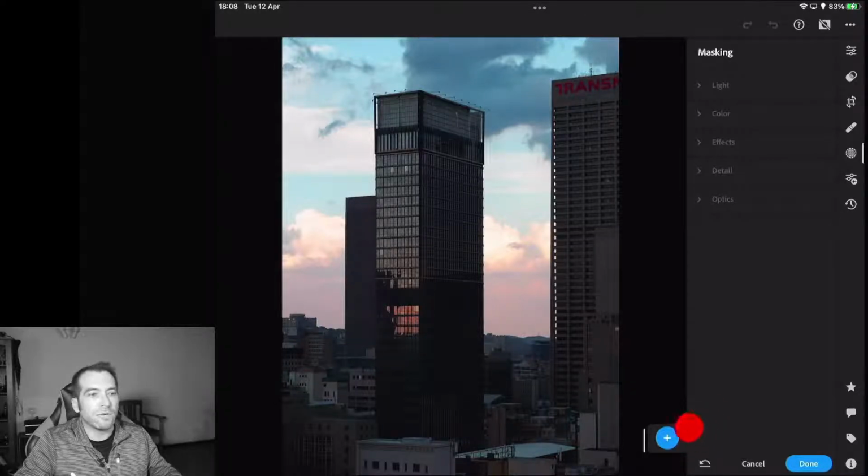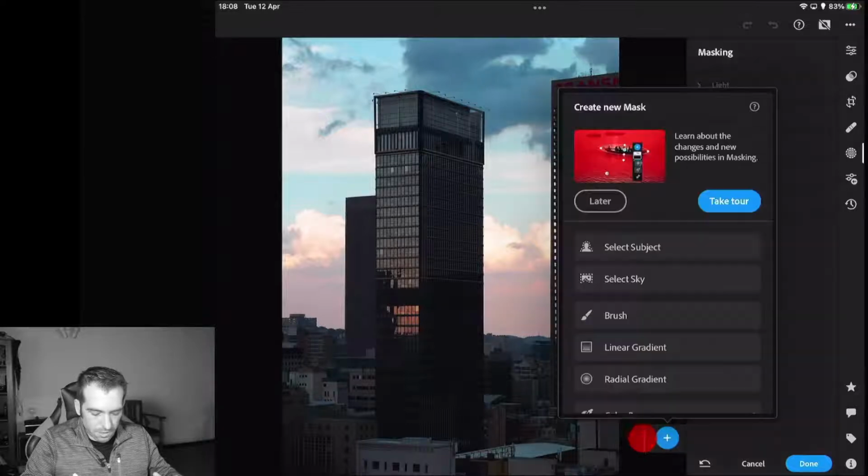This is new in one of the newer updates of Lightroom. Previously, as soon as we pressed on the masking tool, we just got linear gradients, the paint tool, and our radial gradients, our circular ones. Now they've changed it. We've got this plus button right here, and we can add separate masks. They work almost like layers, but they're just in effect separate masks. Okay, so we're clicking on this little plus button, and then we get some new options.